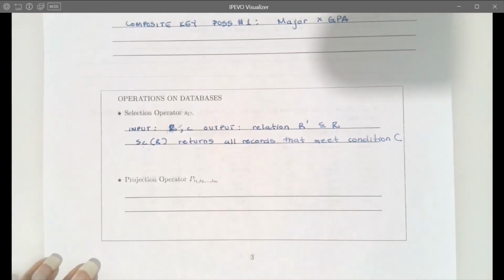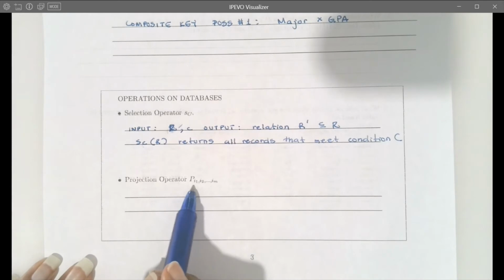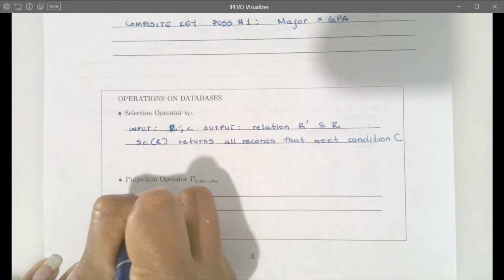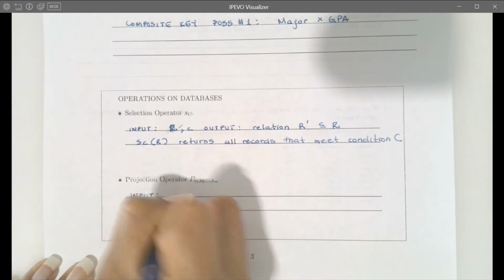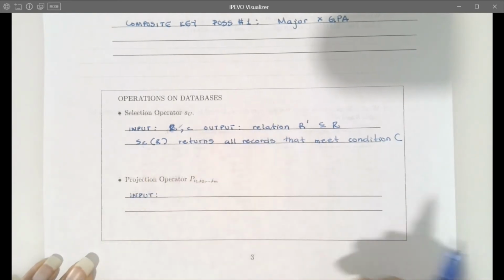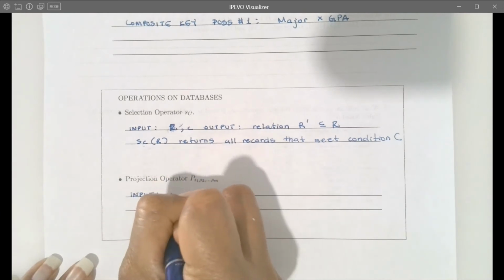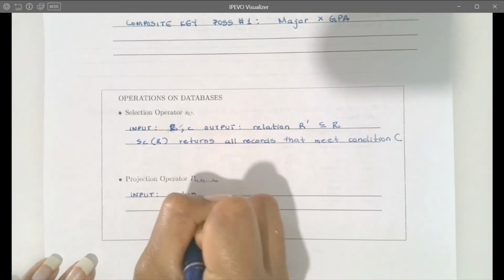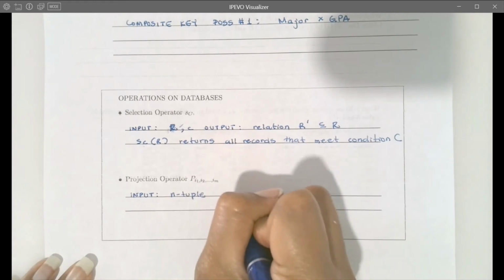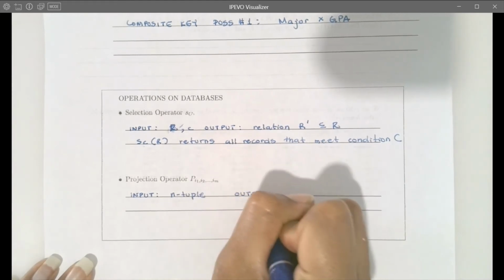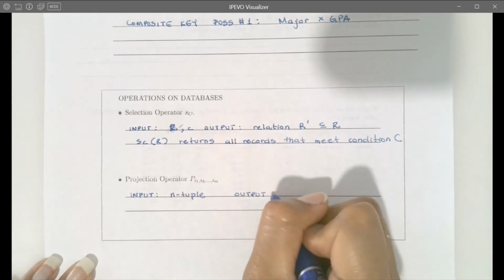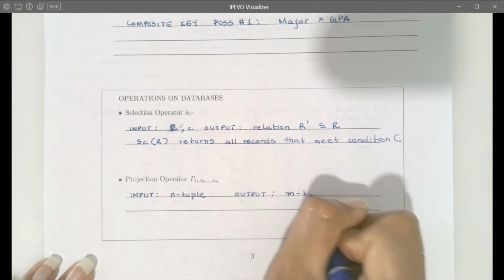All right, projection operator P sub i1, i2, all the way down to im. This one is actually going to act on an individual tuple or n-tuple, and it's going to output an m-tuple.